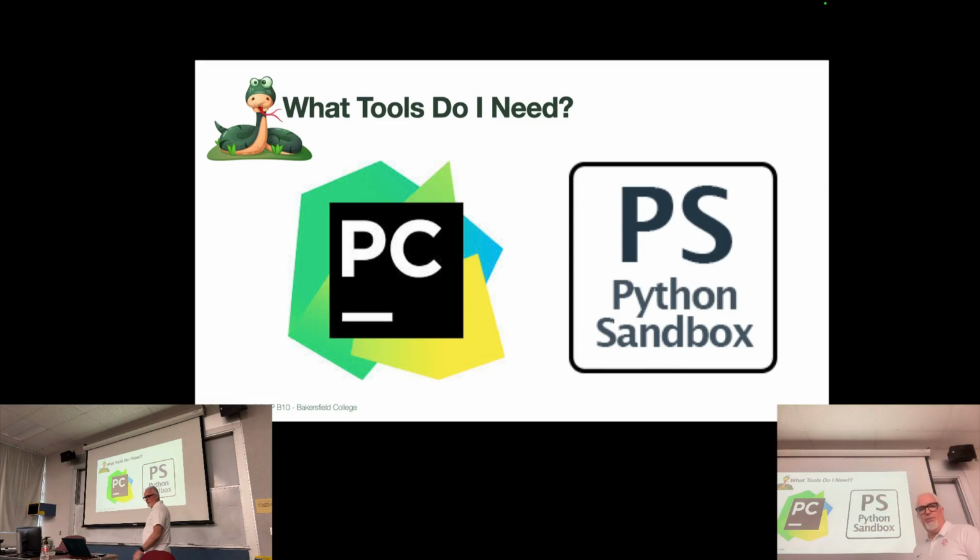So in this class, there's two major tools that we'll use. One on the left is called PyCharm. It's free for you as students. Now, this is what I use as a professional when I'm coding actual software. So it's normally a very expensive piece of software, but for your time as a student here at BC, you get to use it for free, which is really nice. And it's the exact same version that I use. So the instructions for doing that, I'll give you in just a minute.